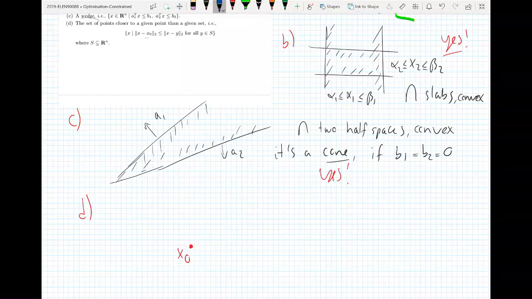So it can be a non-convex set, so let me draw a general y set, set S, and then the points y are here, right? Any point y. So then the distance of points, the points that are closer to x0, that means actually I need to find the closest y's, like maybe these and these, right? And then it will be like a bit of like the Voronoi stuff. So this will be then this, and then this will be then this. Any of these are farther away. So this will also draw something like that, right?